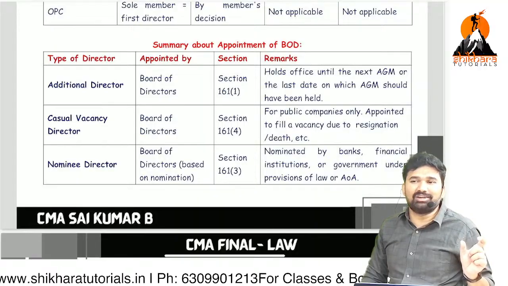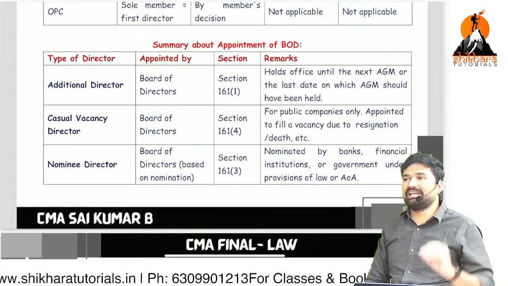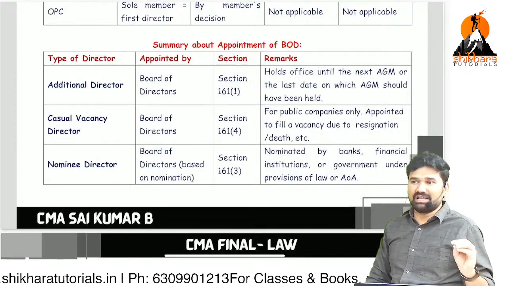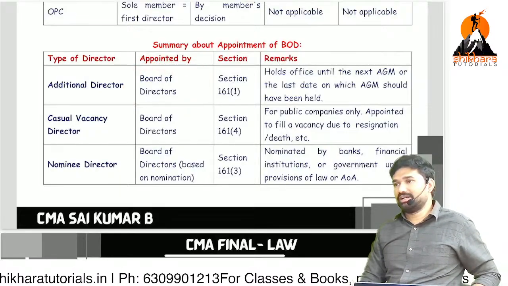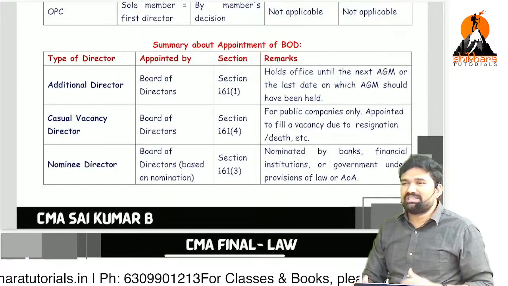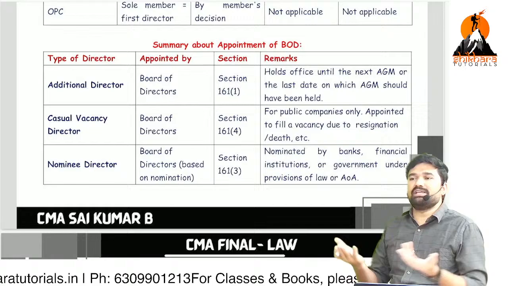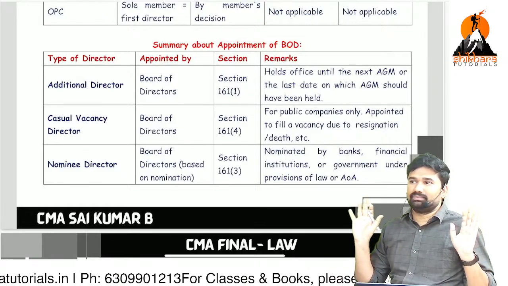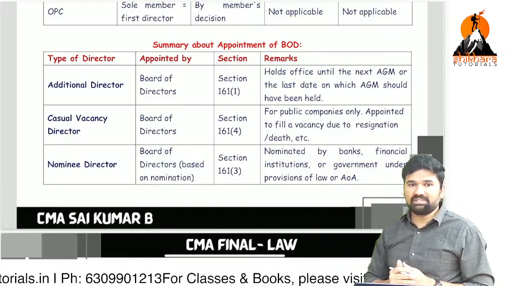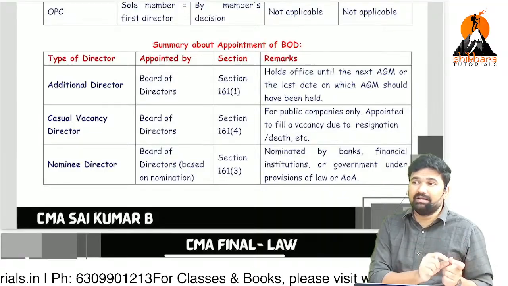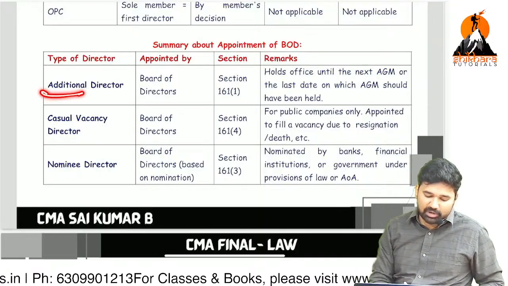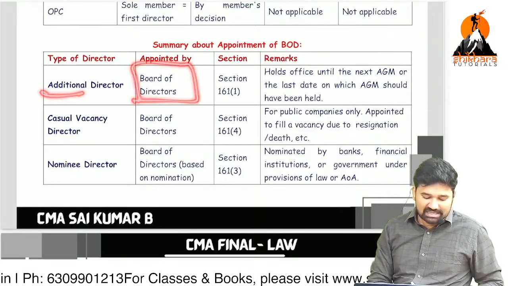The original appointing authority is members only, but in 95+% of cases, the appointment of an additional director will be done by the board of directors. Why? Because appointing an additional director is a regular course of business. If need occurs, we will appoint; if there is no need, we will not appoint. That is why, on a needy basis, directors will take the decision, and the power will be delegated from members to the board of directors. So the additional director's appointing authority is whom? Board of directors.